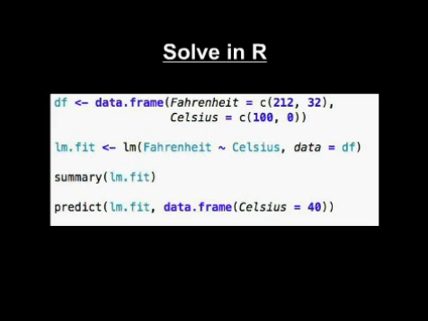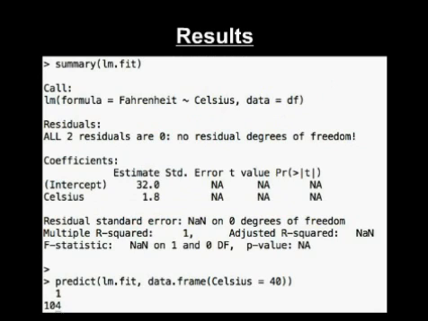So let's actually go look, as Drew was saying, at the output produced by the summary of the lm.fit line. That's the next slide, and we'll go through it a little bit. Sadly, we don't have time to go through it in detail, and you'll see that it's actually quite quirky. The reason it's quirky, and we'll go through an example that's not quirky, is precisely because linear regression is able to fit a line perfectly to those two data points. And so some of the things that it would usually put in, in response to errors that it finds in its estimates, it doesn't have any errors, and so it doesn't quite know what to do.